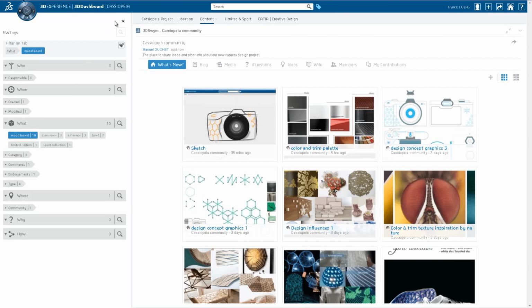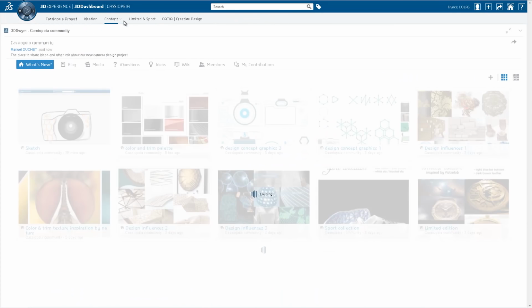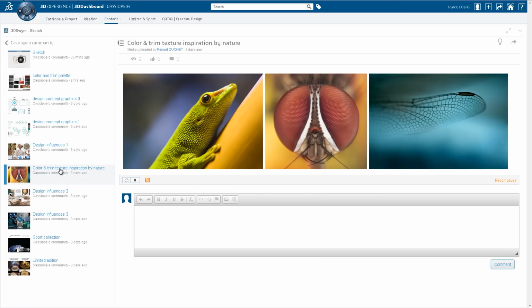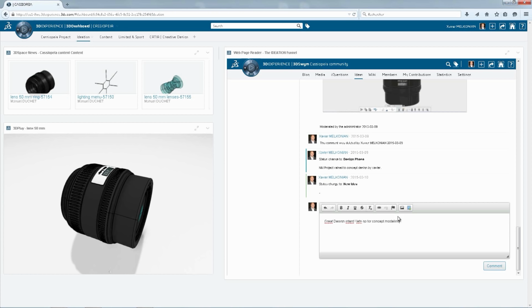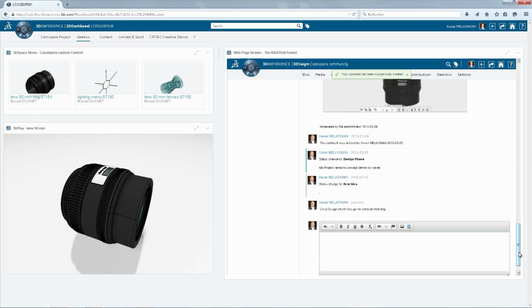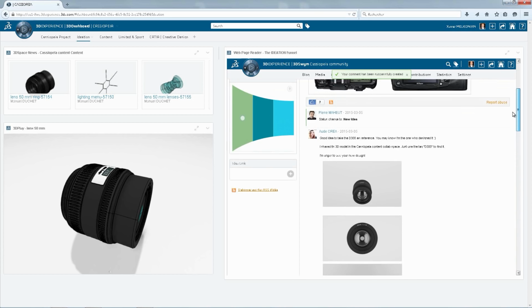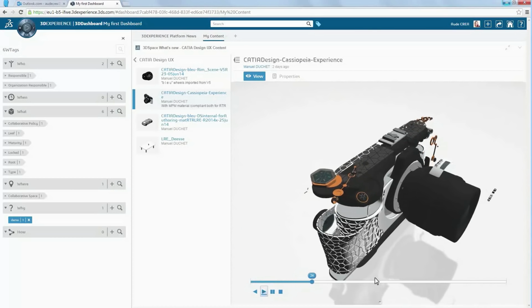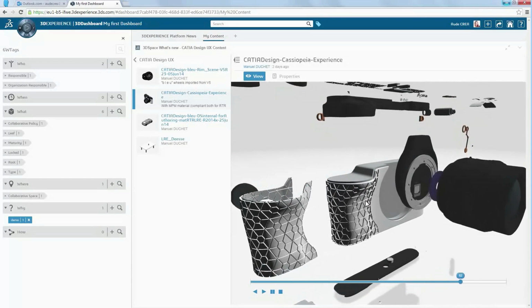This displays information from external communities that each creative designer can enrich and nourish from. In a couple of clicks, anyone can share an interesting article with colleagues or partners. All users can access and reuse 3D data from the dashboard. The 3D data can be easily viewed, explored, and even exploded to ensure clear understanding of the project.